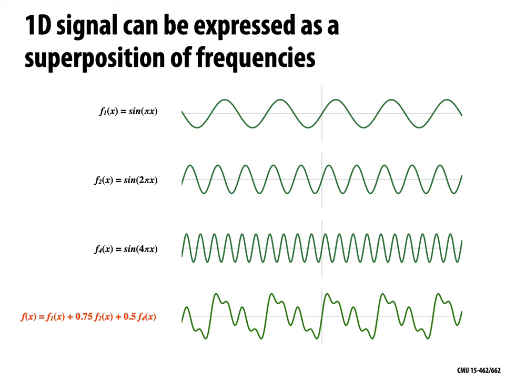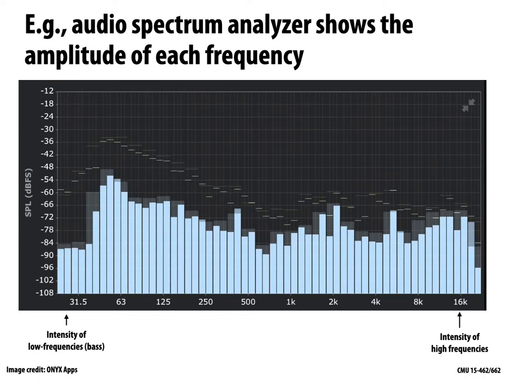This might explain if you've ever seen on a stereo a spectrum analyzer, something like this. So as the music is playing, these little bars are moving up and down. What does that mean? Well, it's telling you how much low frequency stuff is there. So if there's a lot of bass, you might see a bunch of bars on the left moving up and down. If there's a lot of really high frequency sounds, somebody's playing the trumpet or something, you might see bars going up and down on the right side. Okay? So this is a good way of thinking about our signal as being made up of low frequencies, medium frequencies, high frequencies, and so on.